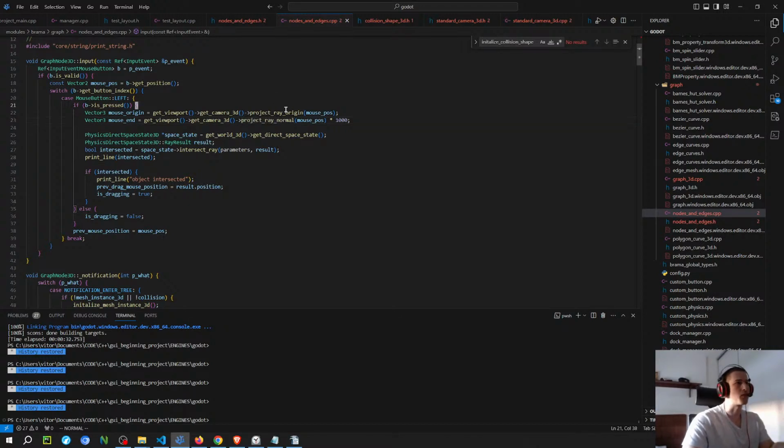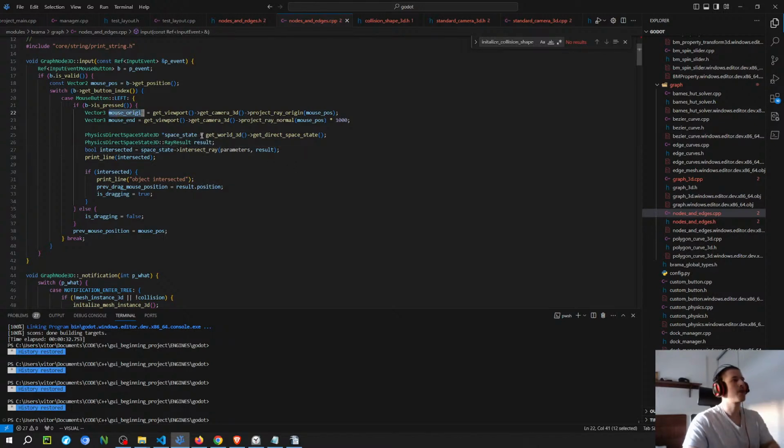I don't remember really well. I think he uses the camera coordinates to get the position of the mouse at the beginning, and then it creates a vector in 3D space. And then based on if there was anything between the vector, it gets a collision based on this thing here.